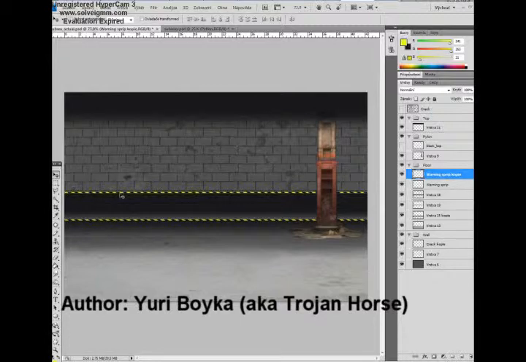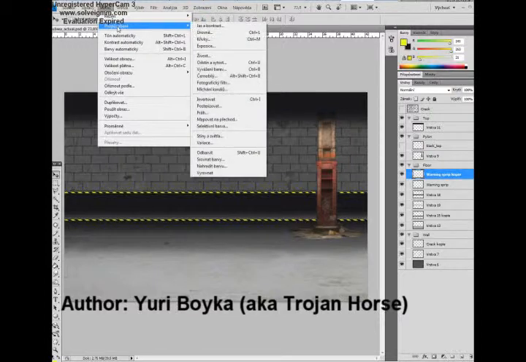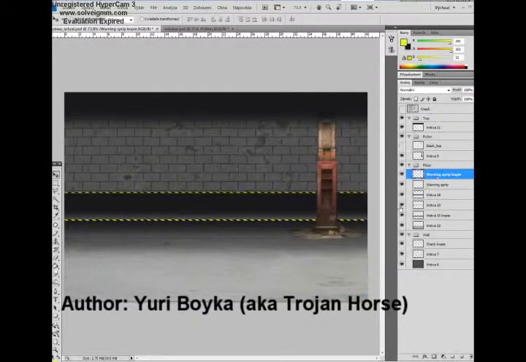Now, because it's more in the back, and then it's getting darker in the back, we are gonna go to picture adjustments, and yeah, make it a little bit darker. So you see it doesn't shine so much because it's in the back really. So that should create the effect that it is really in the back. So that's it.